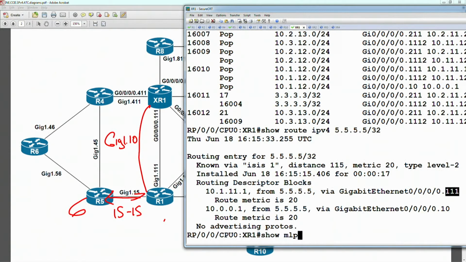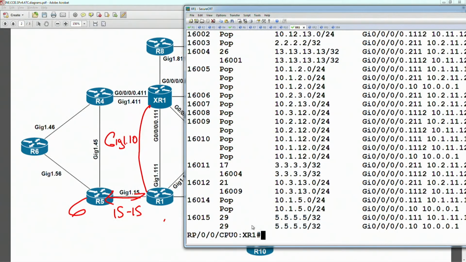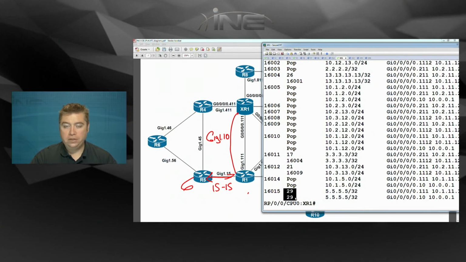Now when we show the MPLS forwarding table, we should see that for 5.5.5.5 we're using the same label number out multiple interfaces. Now this is different from some of the other outputs we see here. For example, for router 3's loopback, since we're going to different neighbors, it means we're using different label numbers. But in this case, both of these routes are advertised between the same pair of devices. It means that from LDP's point of view, we don't need to form multiple adjacencies. So you can think of this as an automatic scalability technique of LDP, similar to how BGP would work.